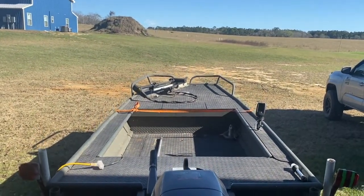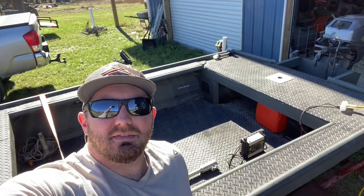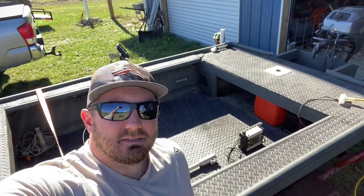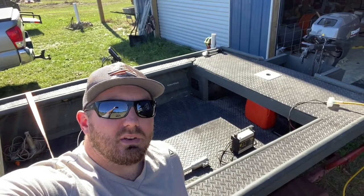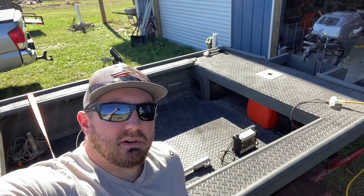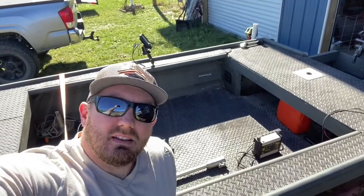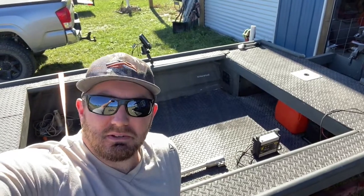So if you're thinking, 'Man, I wish I had a bigger boat — I wish my john boat was more sturdy' — you can cut it in half and make it bigger. I used a Miller Multimatic 215 with a spool gun and just 100% argon and went to welding. With this thin aluminum, it's hard to weld — you've got to get the machine settings just right, and sometimes you've got to sputter through it; you can't just run with it if you get to a more thin, nasty section. But for the most part it's very doable. I hope this encourages some of you to be able to do the same thing.